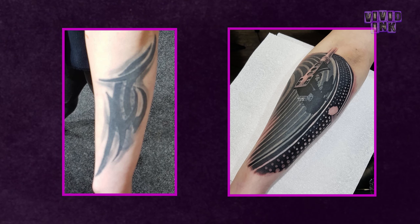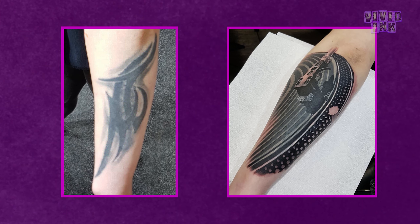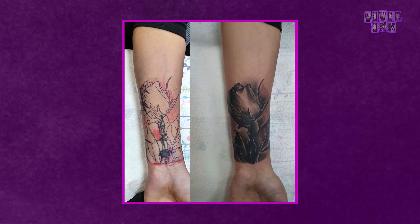Existing tattoos will probably need to be hidden in darker areas of the new tattoo and sit next to lighter focal pieces to take the eye's attention away from the cover-up. As you can see in these images, the area where the tattoo is hidden is in the darker parts of the image, and the real feature elements — the bits that get all the attention, such as the turntable needle — are sitting away from the cover-up.